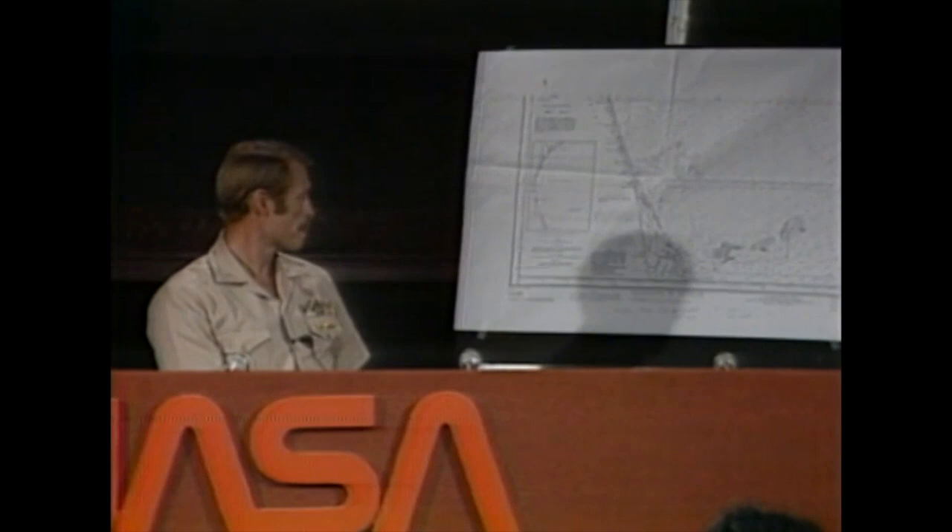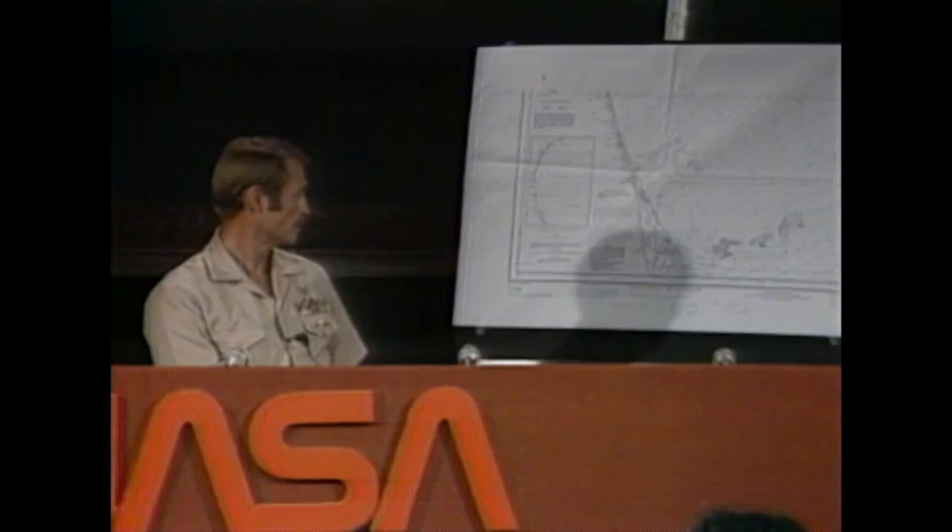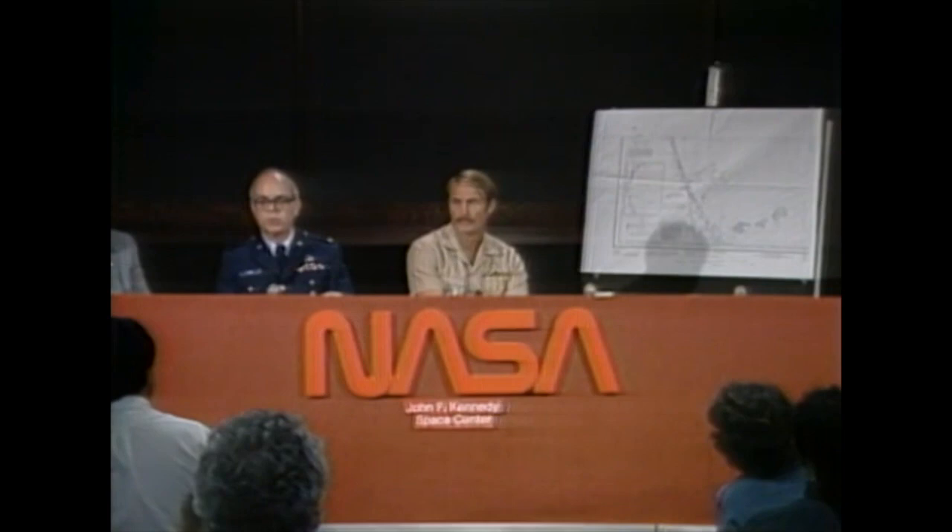Bill Schmidt, New York Times: on your chart you identify five areas of debris — could you tell us what you found in each? Those areas are predominantly sonar contact areas. Areas that we have documented and recovered components from are the closer inshore area with the IUS — the inertial upper stage — that was to power the TDRS to its final geosynchronous orbit. Other than that, we have no recovered items, no documented defined positions of other specific parts except the right SRB aft skirt. The hazardous material reference is to the solid propellant from the inertial upper stage — it appears to have been substantially intact and we have fragmented solid propellant scattered on the ocean floor there.